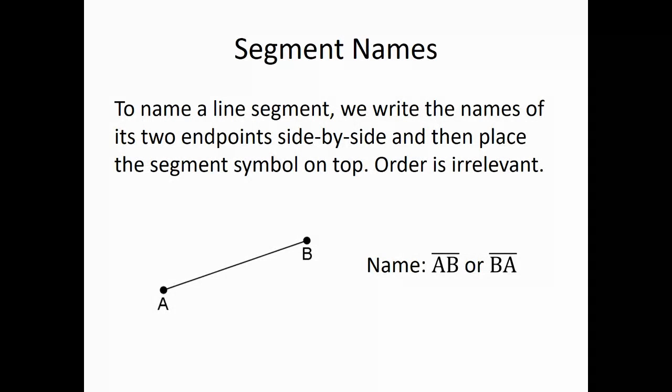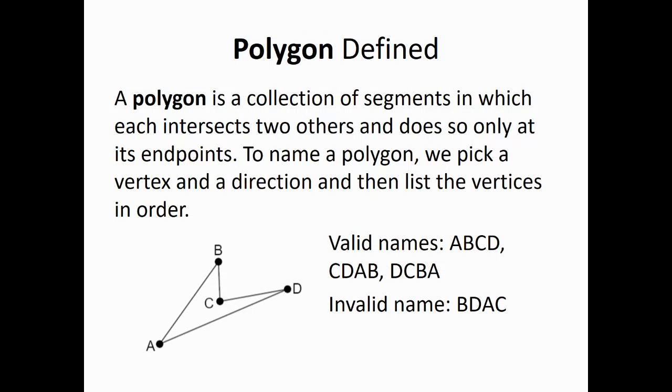As for how we name line segments, we do so by the endpoints. The endpoints, of course, are points, which means that we use capital letters for them. So the name of a line segment is created by means of a pair of capital letters. We can simply write line segment, for instance, AB if we like, or we can write the A and the B with the line segment symbol on top. And just as with the case of lines, order is irrelevant, so line segment AB is the same as the line segment BA.